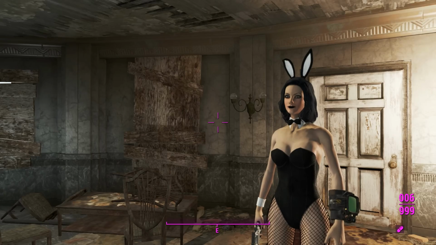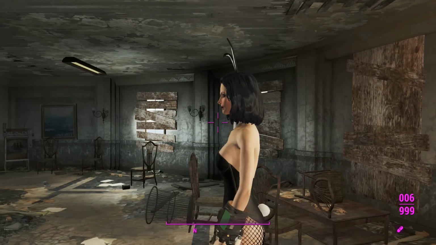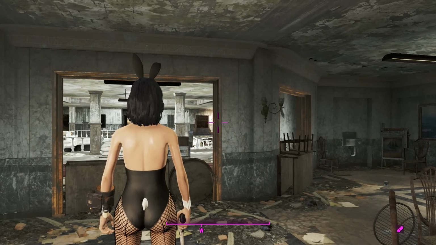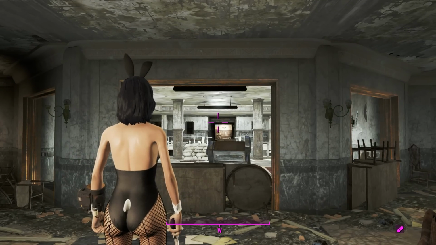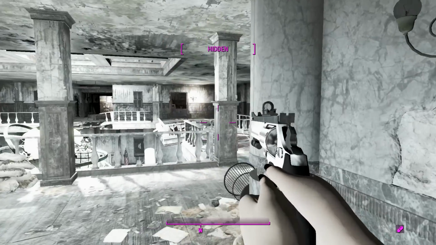Anyways, it comes with a couple of sets of ears for you to choose from. I prefer these ones, and there's a different body piece which changes the back bit there, but for the sake of distraction I'll just leave it to the default version. Righto, we'll get stuck into our enemies right now.